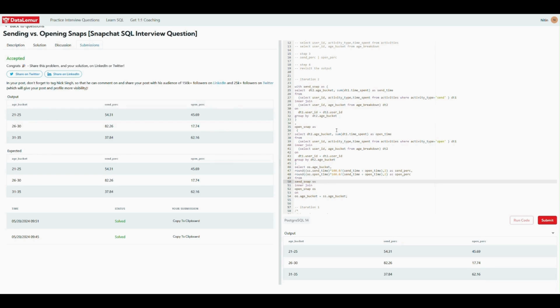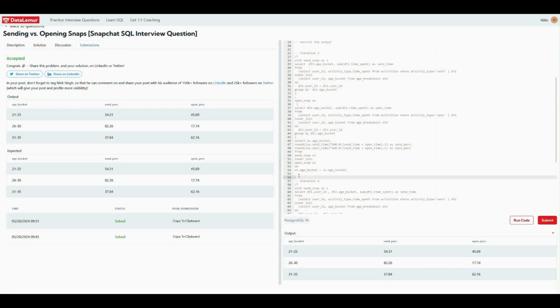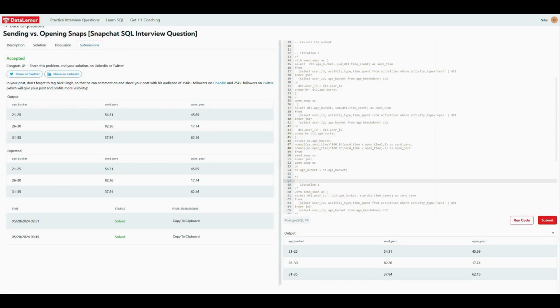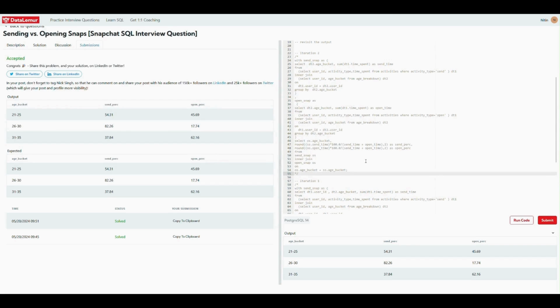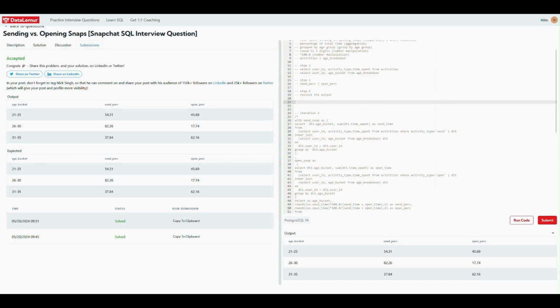But I also mentioned one more optimization which I can see as part of 4th step, revisit the output, is I'm joining the same 2 tables multiple times. Here and here I'm joining, and then here and here I'm joining, right? So I believe we can further optimize it. And as I said earlier, the answer is correct, the query is correct. Nobody can say that your query is wrong, but they can definitely ask you that can you further optimize it.